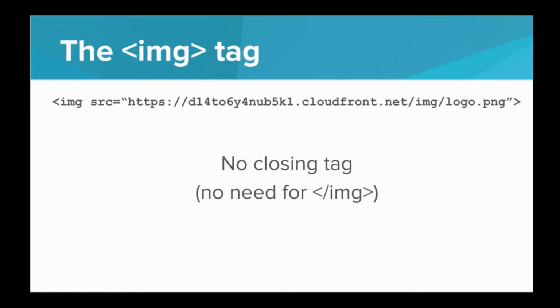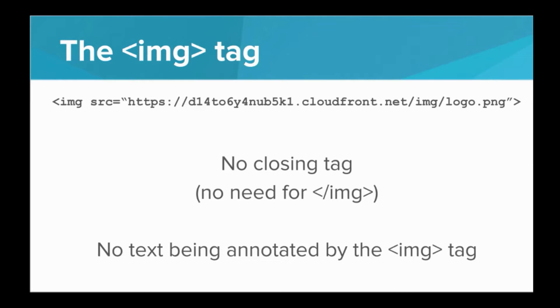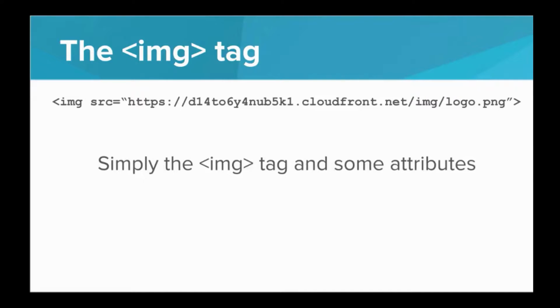First is that there's no closing tag, kind of like BR and HR. There's no need for a /img tag because really there's no text being annotated by the image tag. There's nothing to put inside an image tag and close it because the image tag isn't really doing anything to text. It's just fetching an image and putting it on the page. So really it's just simply image tag and some attributes.